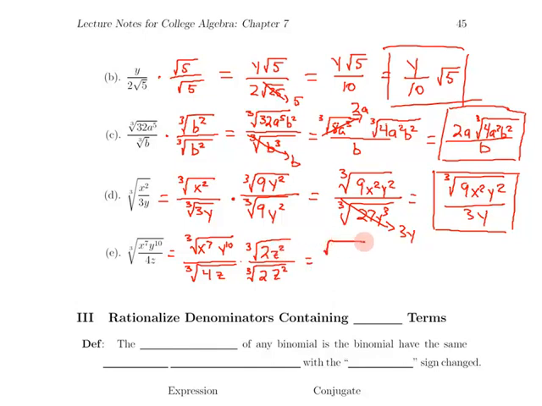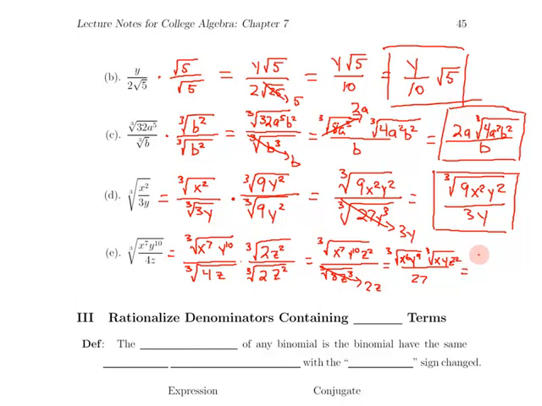That gives me the cube root of x to the 7th, y to the 10th, z squared, divided by the cube root of 8z cubed. The bottom becomes 2z. The top I'm going to split up into 2 radicals, the cube root times the cube root, and put leftovers in each one if I need to. So x to the 6th and x to the 1st, that's the largest perfect cube that comes out of x to the 7th. How about y to the 9th? And one leftover of y, and then z squared is a leftover.